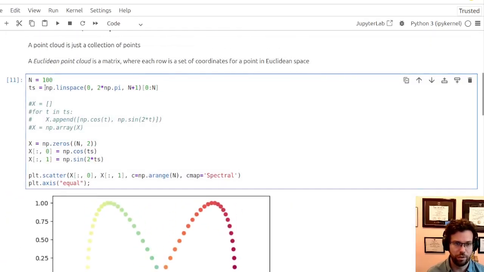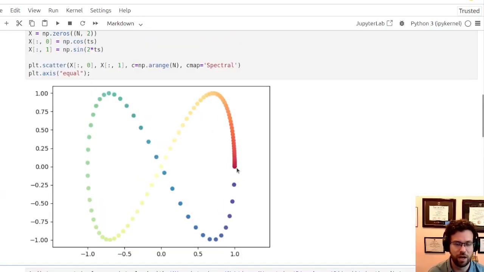So what I'm going to do here is actually warp the points that I'm taking a little bit. So I'm going to put that 2 pi on the outside to make something easy for myself. Okay, so watch this. If I take the square of this on the inside here, what that's going to do is spend a little more time at the beginning than at the end of this.